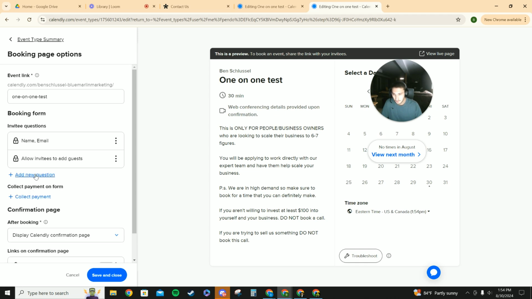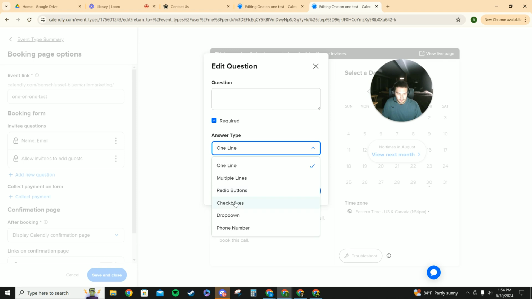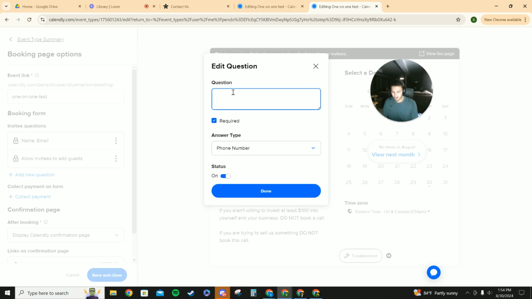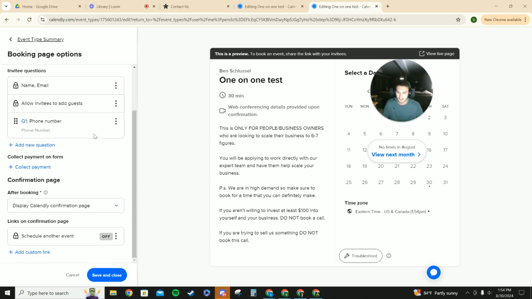I'm just going to delete that. But if you don't require phone number, this form actually does not, like the default doesn't prompt for that. So you definitely want to collect that so you can follow up, like SMS follow-ups. Also with that, let me know if you want to see another video on SMS messaging, SMS campaigns, all that kind of stuff.